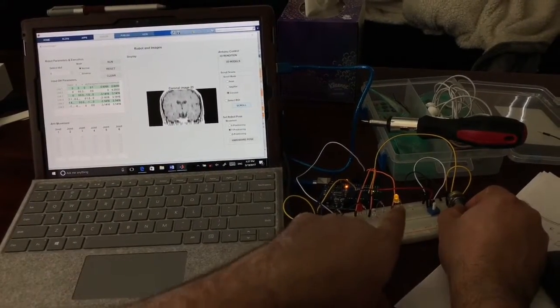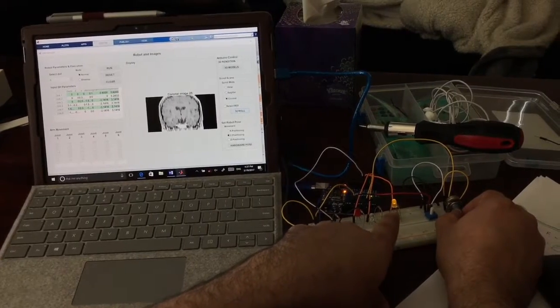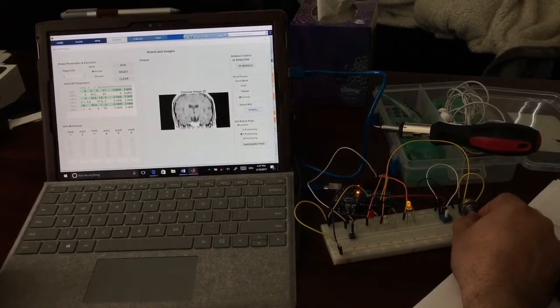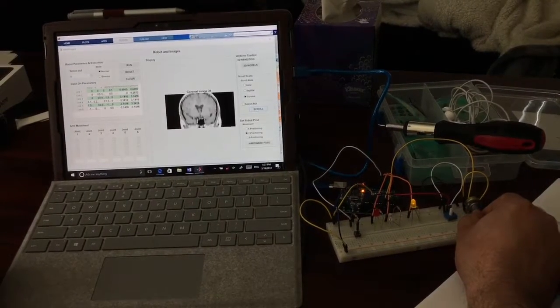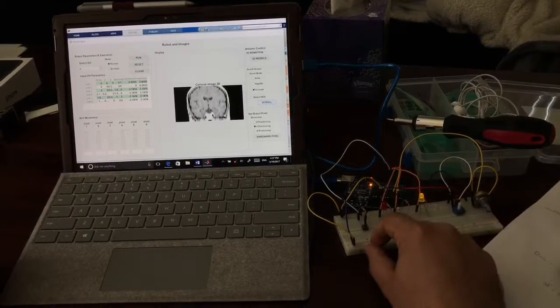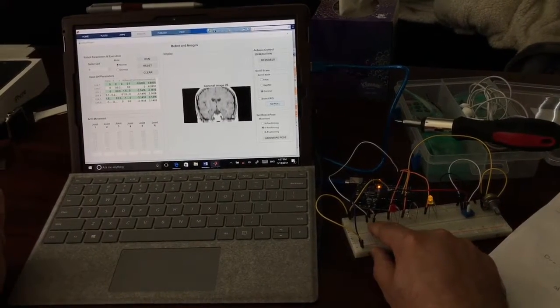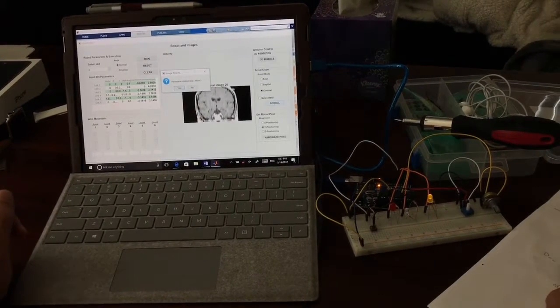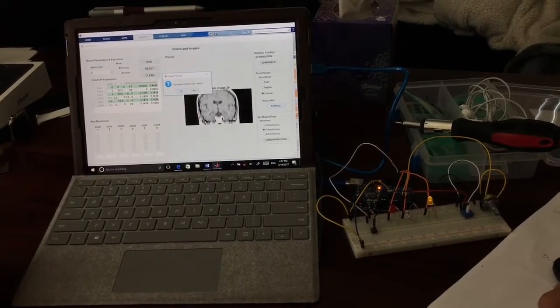Also, as you see, the LED here indicates that scrolling mode. I'm gonna terminate this process by pressing the push button now. There's a message to confirm that I want to stop this process.